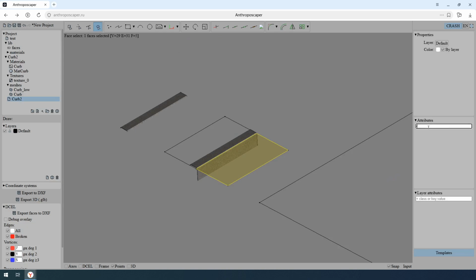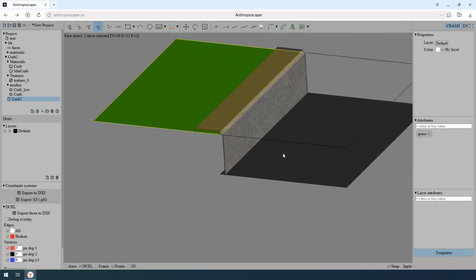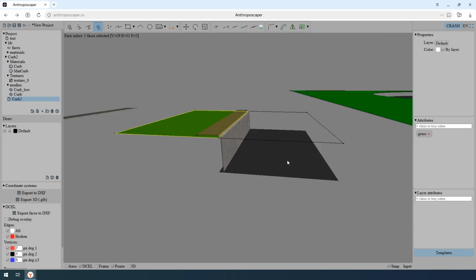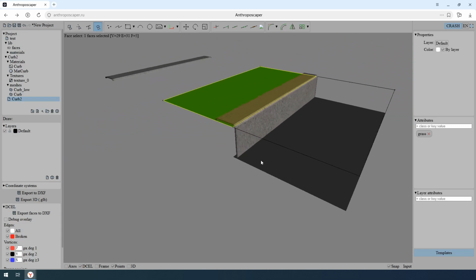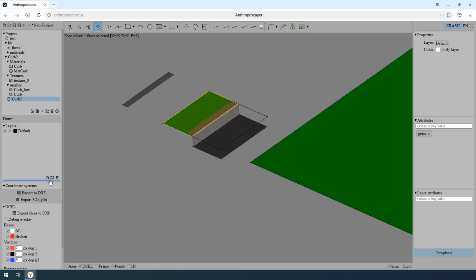Next, I set the correspondence of the sides. The two faces of the contour are the two neighbors of the future edge. To one face I assign grass, to the other road. By this I declare that the template applies to edges that have grass on one side and road on the other. What's left is to bind it all into one family.